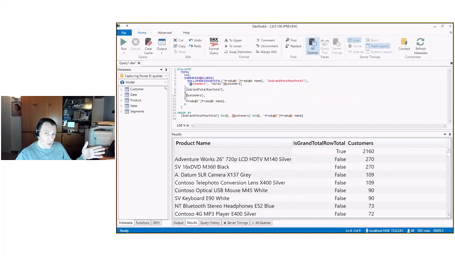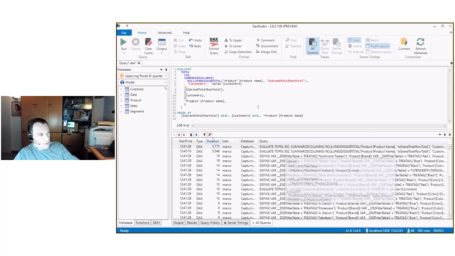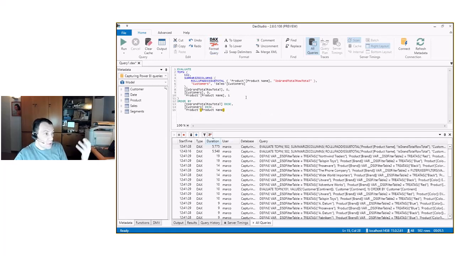So we can see, oh, this is the visual that is the slowest one. And we also can simulate this execution here, which is very important, because at this point you can repeat the same for all the other queries. You can run the query. You can also format the query with this button, but this is not necessary now. What we want to do now is investigate the measures that are used in this visual. So we know that this query is related to a visual, and we can try this just in DAX Studio, trying to see whether we can optimize something.